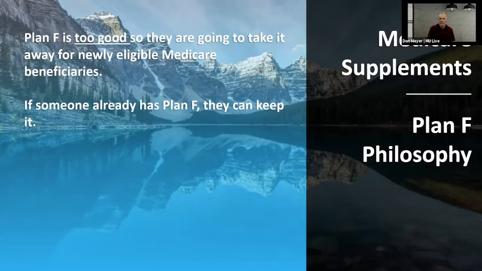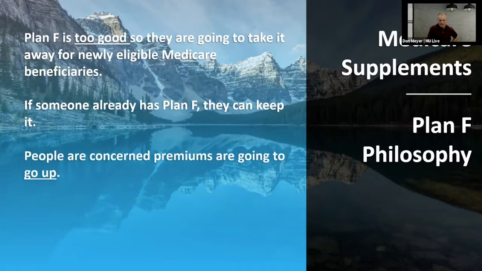If somebody already has Plan F, they can keep it. So if you have Plan F right now, you can go to the doctor every single day if you want to, and you're not going to have any cost. The government thinks that Medicare benefits are being overutilized, so what they're doing is taking it away for the newly eligible. And people are concerned that premiums are going to go up. Well, guess what? I hope when you sell a Medicare supplement to your client, you say, I have one thing that I can promise you.